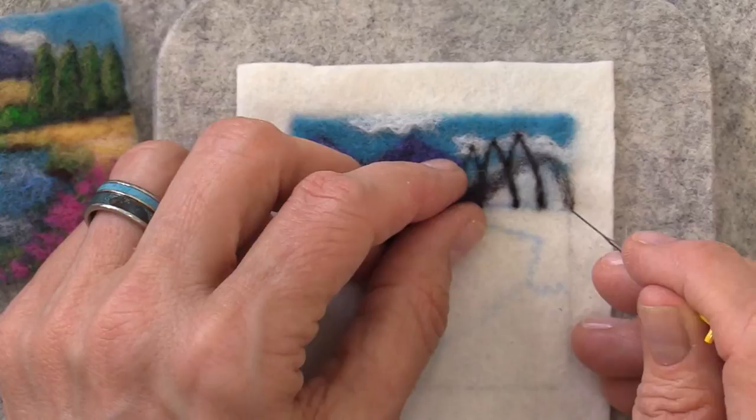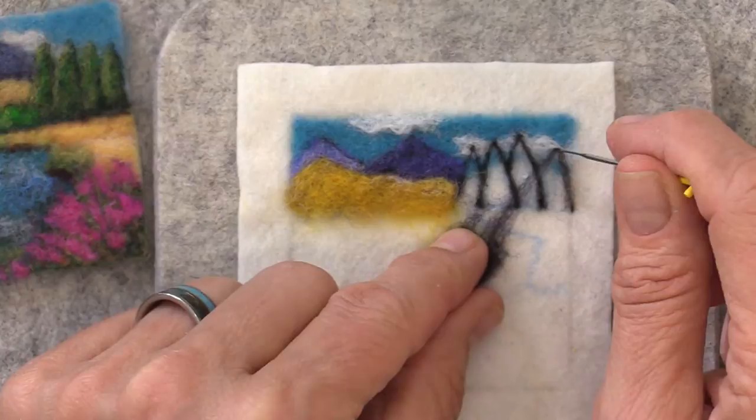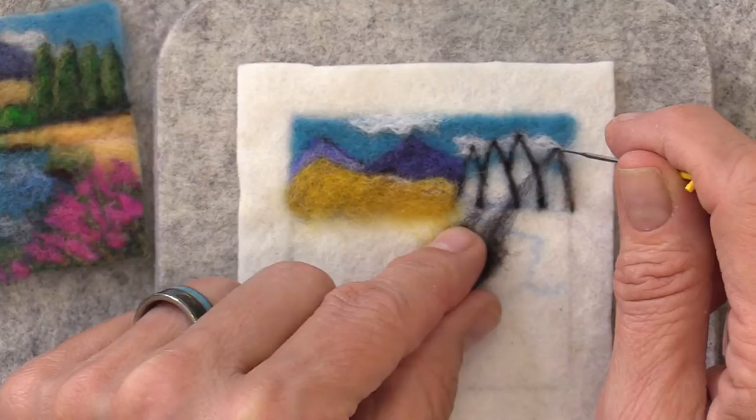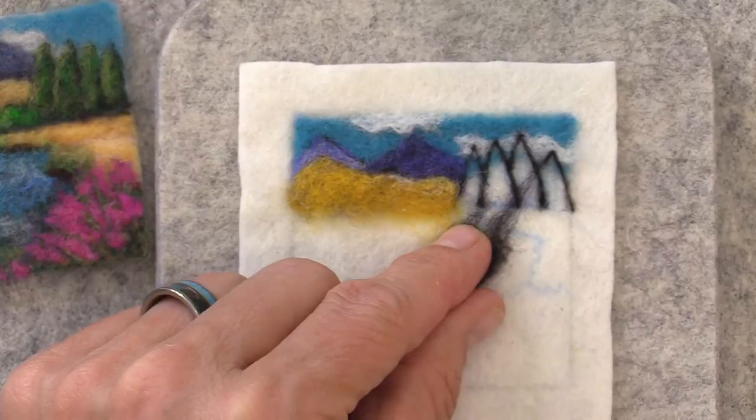Now this is how I'm going to peak the tree. I'm going to start with anchoring my little black fiber, and all I'm doing is drafting it out to a little tiny pinch, and then I'm going to decide, how tall do I want that? I'm going to just wrap it around my felting needle there and use that to create that point. And then I'm going to go back and just kind of round out this side a little bit to give me an outline. And I want this tree to disappear behind that one right there.